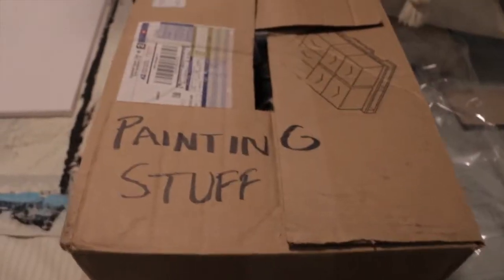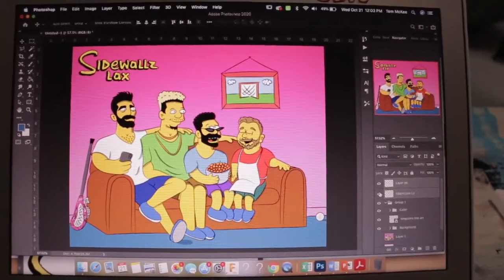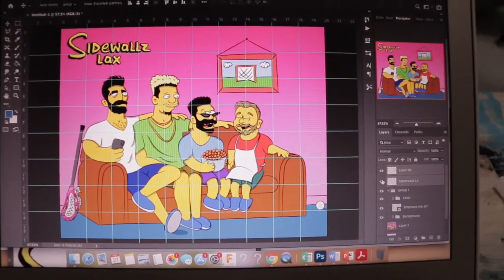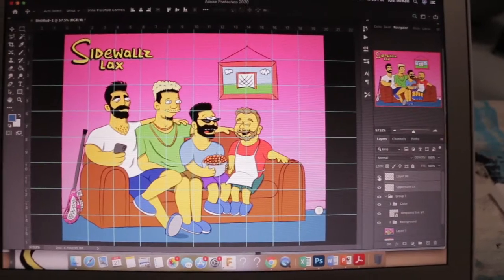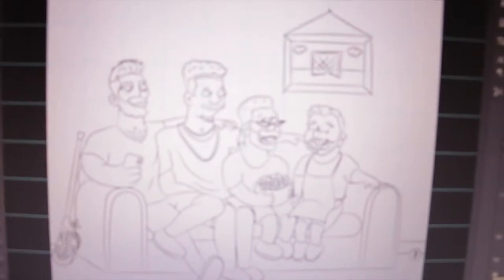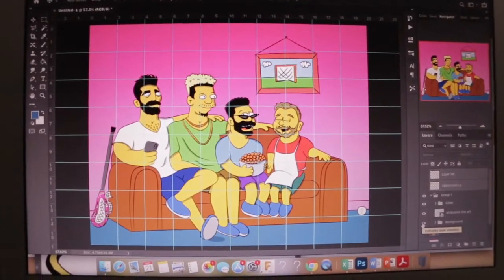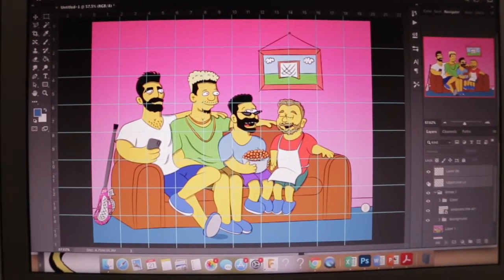Back to the painting. Initiate painting time lapse. I like to start my paintings in Photoshop if possible, because it allows me to utilize cool tools like putting grids over the artwork that then allows me to translate the design onto the canvas easier. Also, it lets you separate the line work from the colors. That way, again, it's just simpler to transfer this onto the canvas first and then fill in the color as you go. So just some simple tricks that make painting a lot easier using all this modern technology we have.